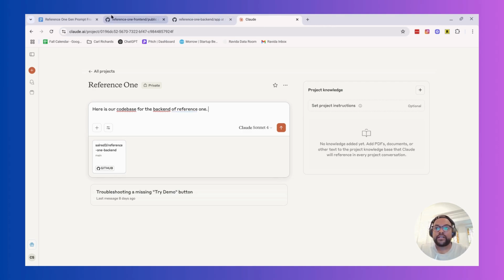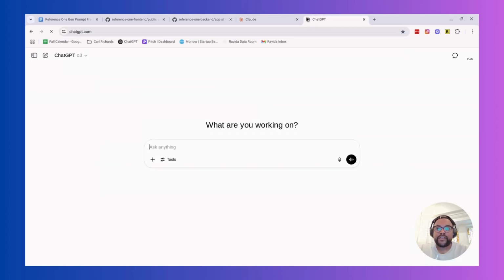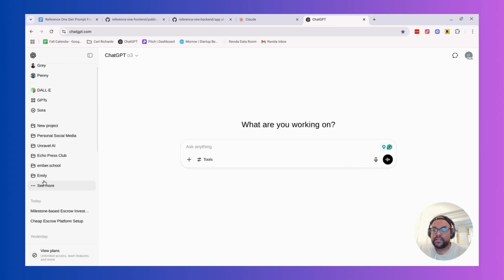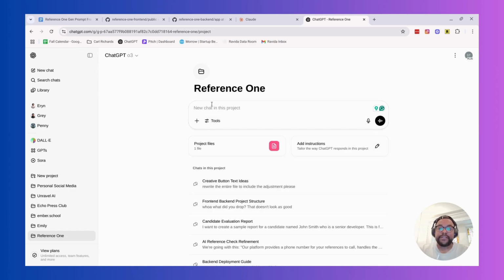Here, and then let's go to ChatGPT and then actually have it tell me what it thinks the feature set is for the backend. So then we're gonna cross compare actually what is in there. We're gonna actually use Reference One to do some comparative analysis. Let's just go ahead and use it.